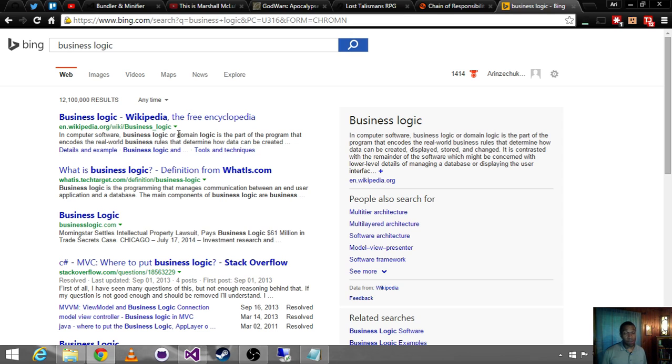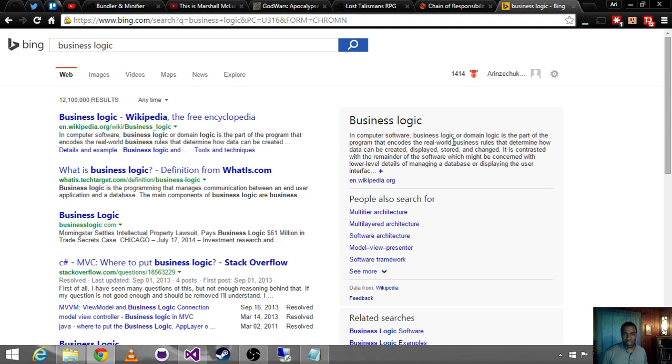Or domain logic, you might want to use domain logic. So it's the part of the program that encodes the real-world business rules and determines how data can be treated. Yeah, I guess that's about as good as you're going to get. I don't want to wax academic on you. So business logic or domain logic is the part of the program that encodes the real-world business rules.